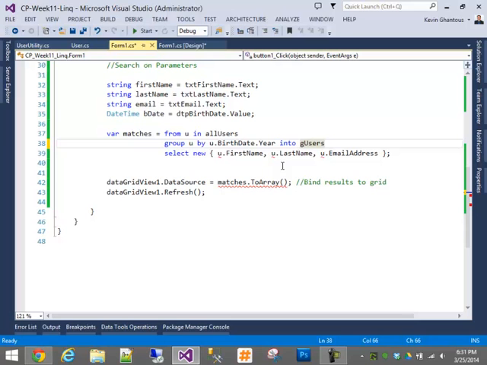Now, traditionally, you could go through and write a whole bunch of for loops, and you'd have to iterate over that data and set up a dictionary and start building your dictionary, adding your key value pairs. Perfectly valid way of doing it. But would you rather spend 15 lines of code building that key value pair collection, or would you rather do it in 3 lines of code, allowing the people at Microsoft to do the grunt work for you? If you're trying to build a very large application and you don't have tons and tons of time to spend building your own aggregator, these are pretty nice little tools.